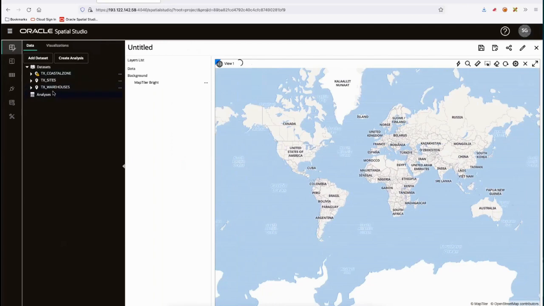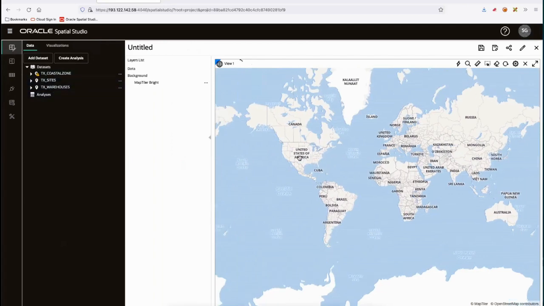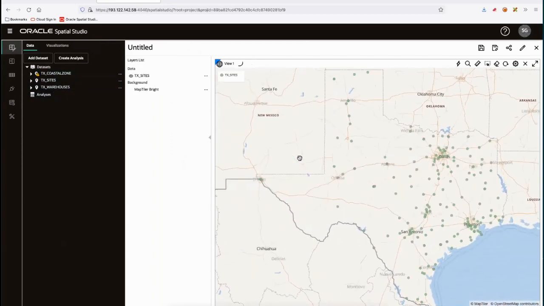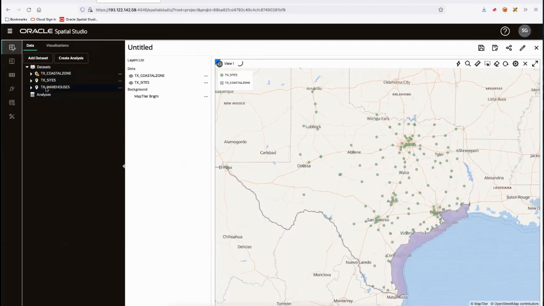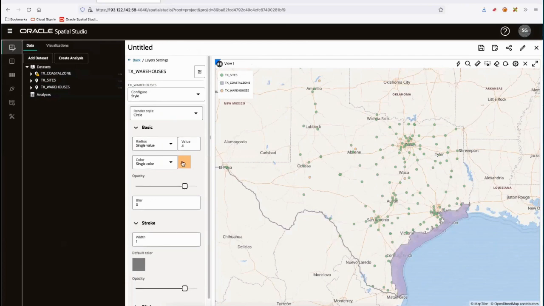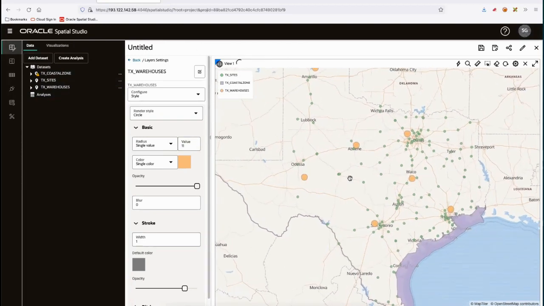I could start maybe by just taking those geocoded site locations. And remember, those just started as a table about a minute ago in the database. And so we've got our site locations. There's this coastal zone over here, and there's a bunch of warehouses. And then, of course, in Spatial Studio, from the visualization perspective, we have a tremendous amount of flexibility to do really whatever we want.